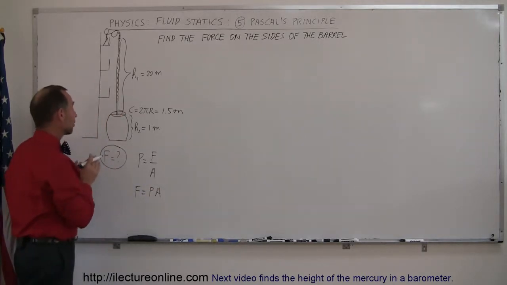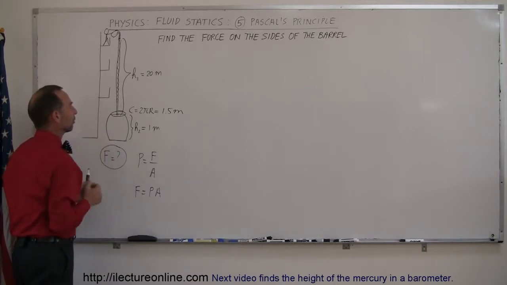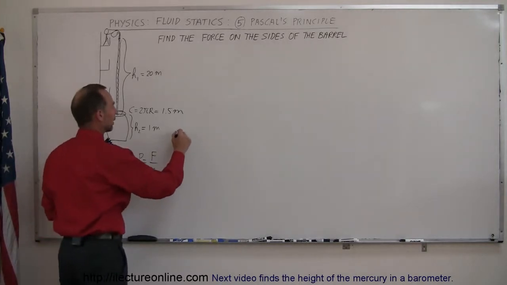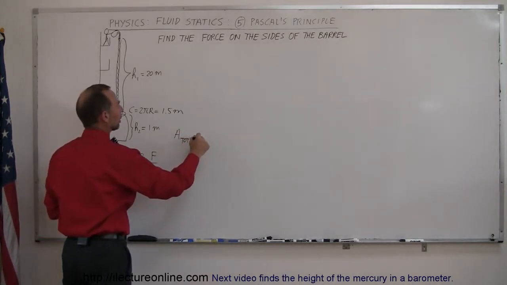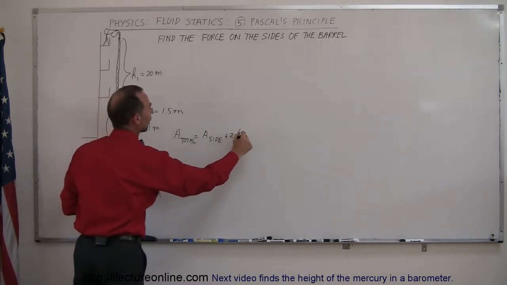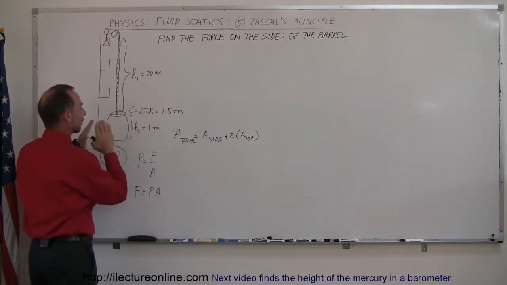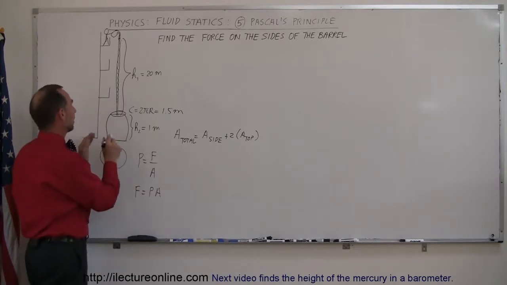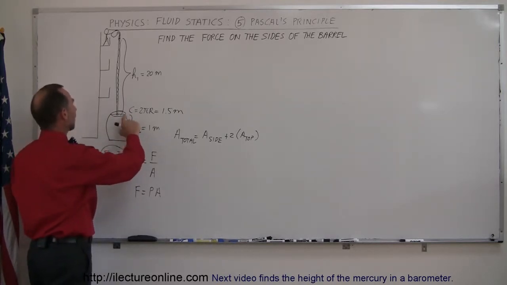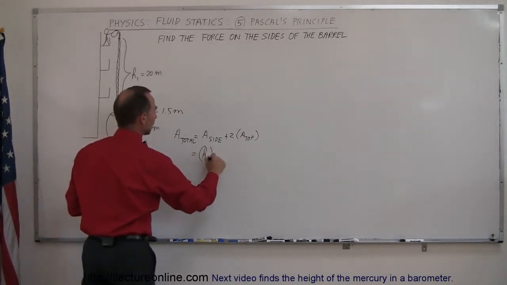The total surface area of the barrel—let's say the barrel has a height of one meter and an average circumference of one and a half meters. The total area is equal to the area of the side of the barrel plus twice the area of the top, because you have the area at the top and bottom. The sides are simply a rectangle where the height is h and the length is the circumference, so this would be equal to h times the circumference.